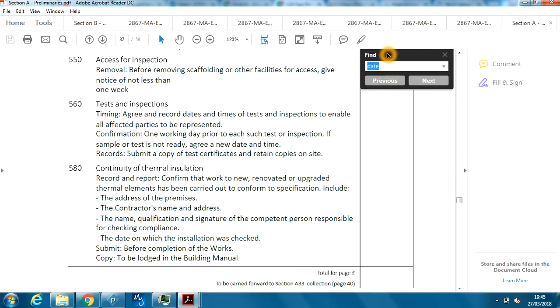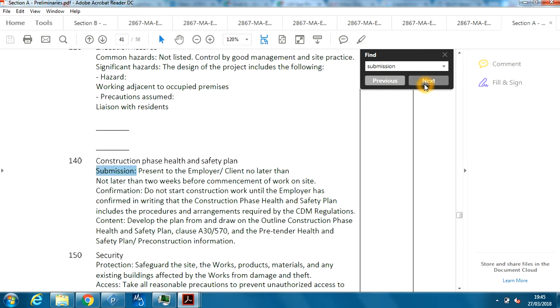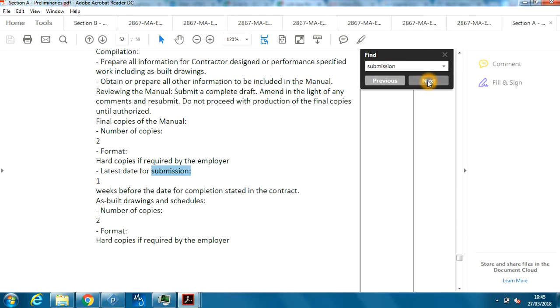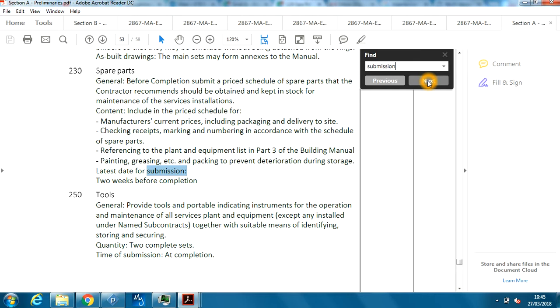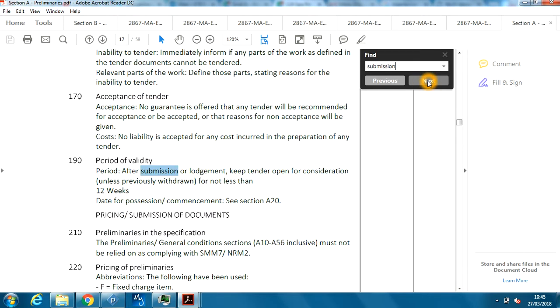So if we look through and I put 03, or submission, actually submission. There are key terms here, so submission, employer. We just want to go straight to latest date for submission. That's what we're interested in.